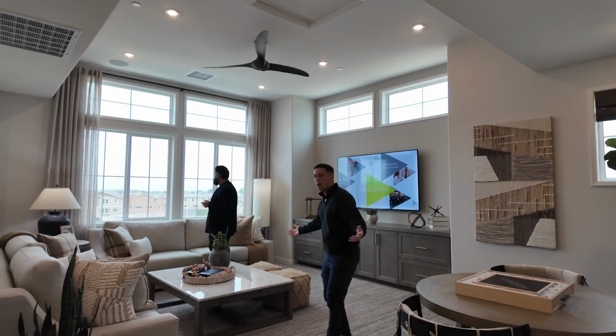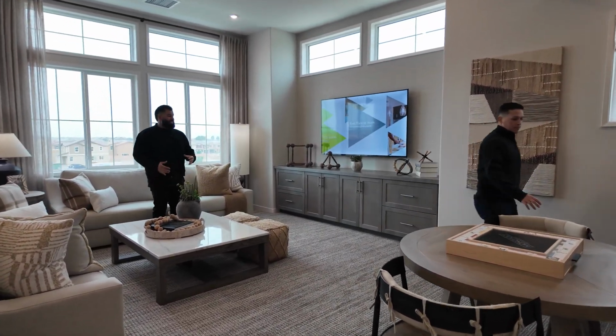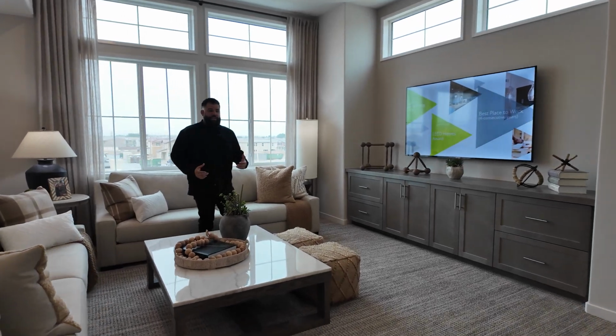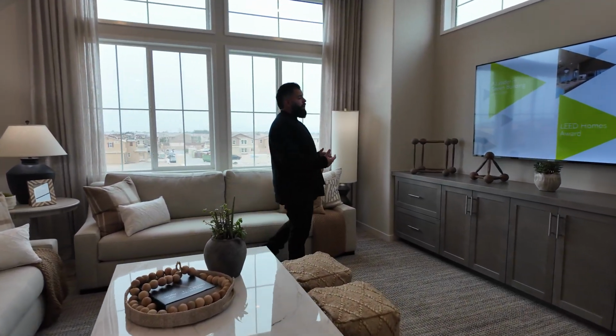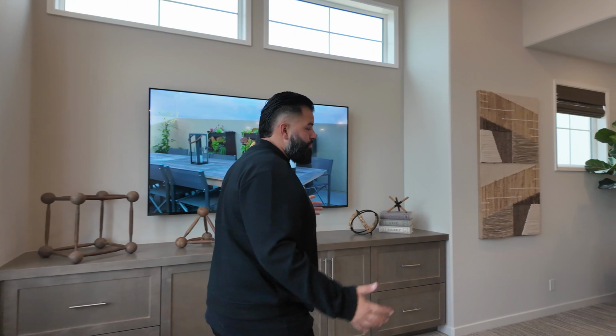Justin, you live here? What? Yeah, you could do whatever you want here. We got the play area downstairs. You can make this the play area. This could be your second living room. I think this is a great option for those people that want to send somebody up here and be like, hey, the whole top level is yours. Mom and dad are gonna be down with another kid. I think this is great.